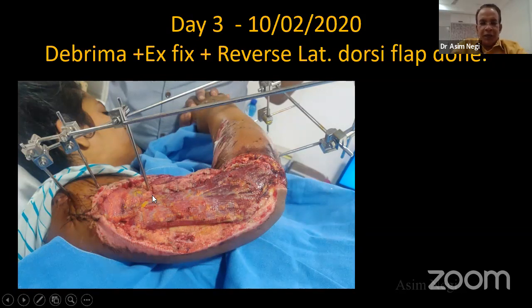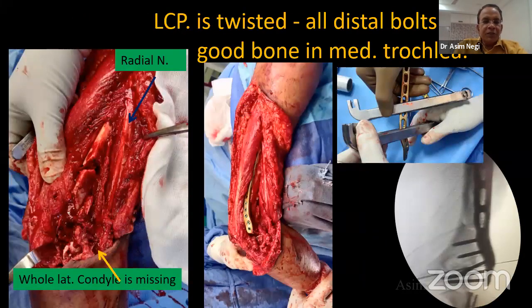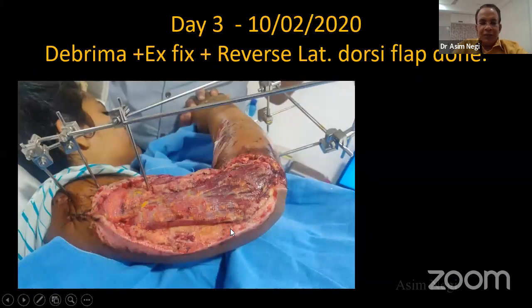All these pins were put under direct vision, and if you look here, in the first picture, the whole radial nerve, right from here, proximal to distal, till it becomes the posterior interosseous nerve, could be seen there. And on the third day, after putting the external fixator, we passed the patient on to the plastic surgeon. He's a very competent guy. He used a reverse LD flap to cover it. So nice, good cover was there.